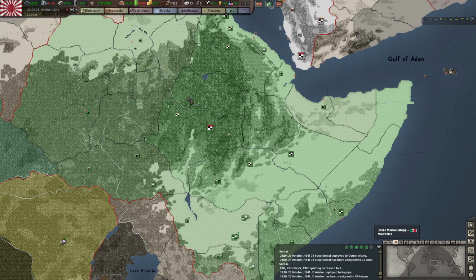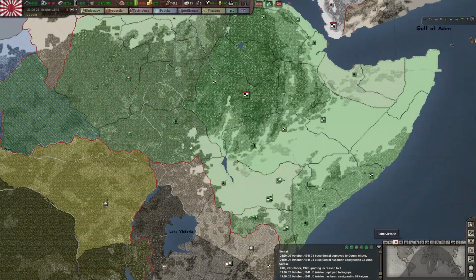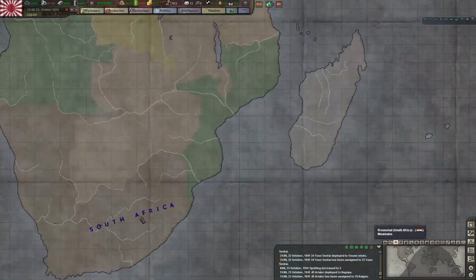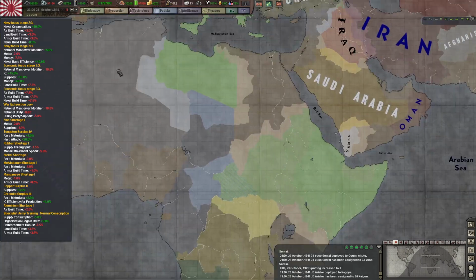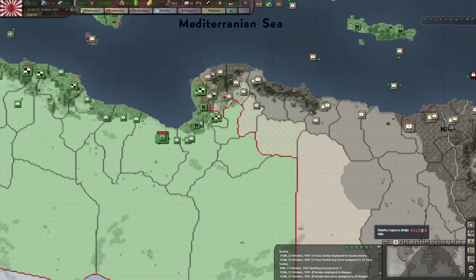By this time, normally 1941, most of my games that I see, it's kind of a toss-up, 50-50, that I see Italy kicked out of here or doing as well as they are right here in this area, and that's fine. Basically, that just ties up a lot of UK and South African troops down in this area. That's the best for them. This is about on par.